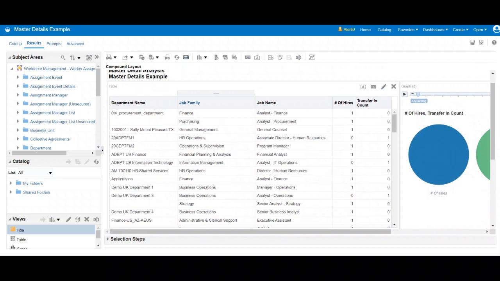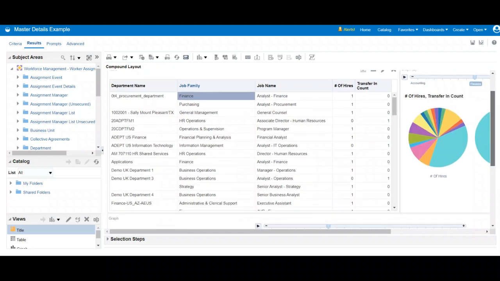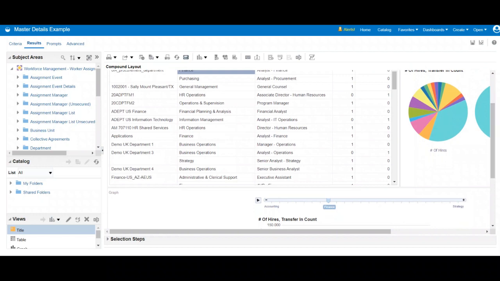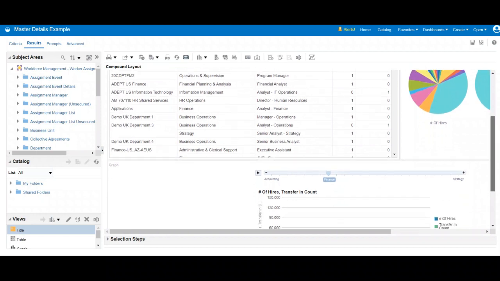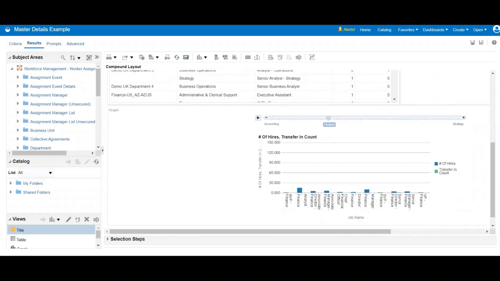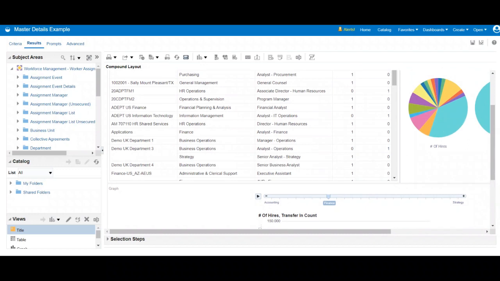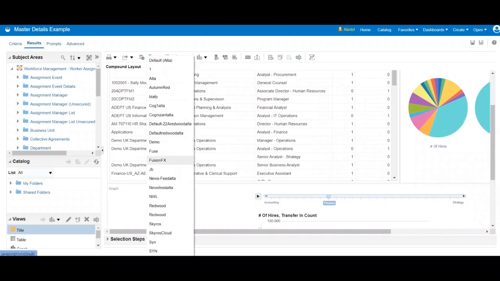Let's check whether it's working fine or not. I'm clicking finance here now. The moment you click finance, you will be able to see the respective information in the second view as well as in the third. In other words, this is our first view, this is our table. The second view is our vertical bar chart, and the third view is nothing but our pie chart.